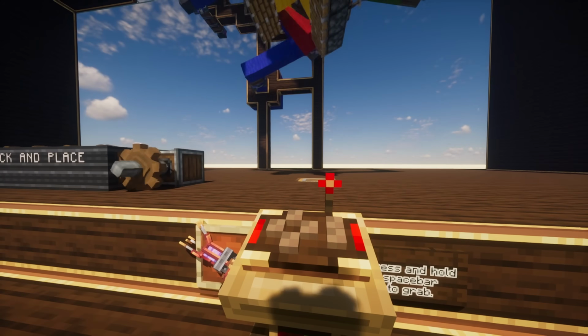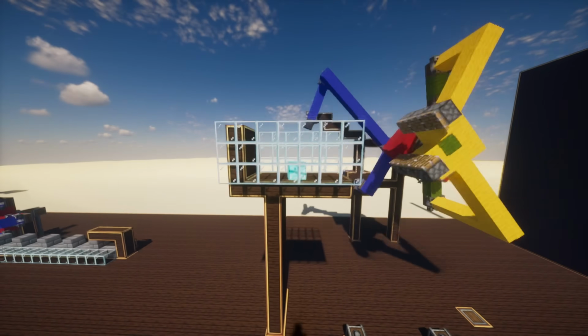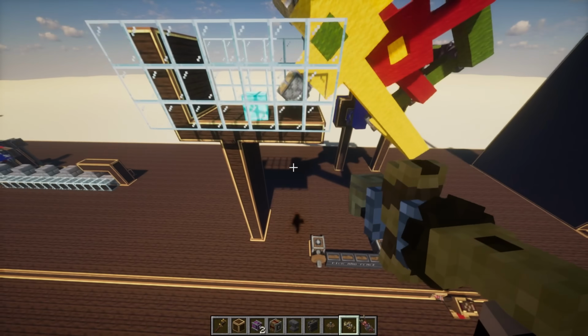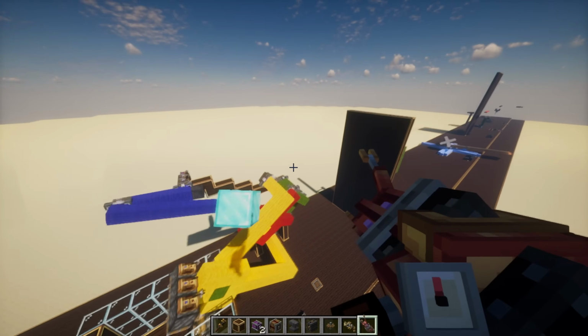Okay, and there we go. Actually, that was easier than expected. I tried this a few times earlier, and it took me a few tries, but I got lucky this time. So there you go. It's pretty neat. It's a lot of fun. And then you can just grab it with the Gravitron, put it back.